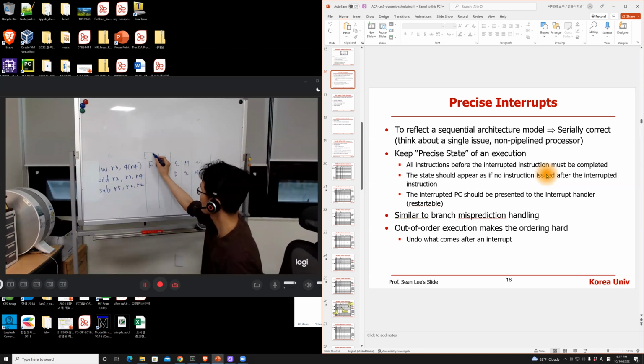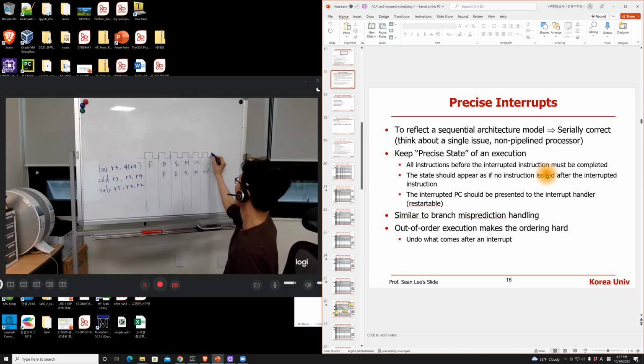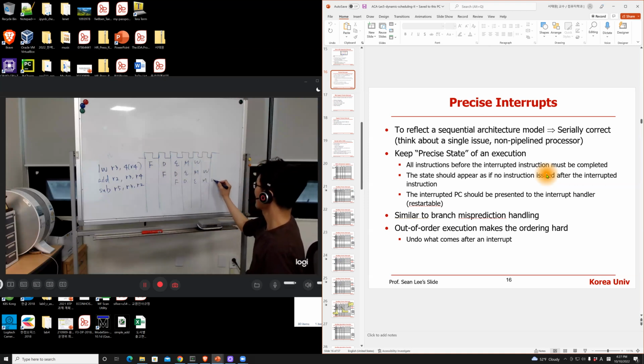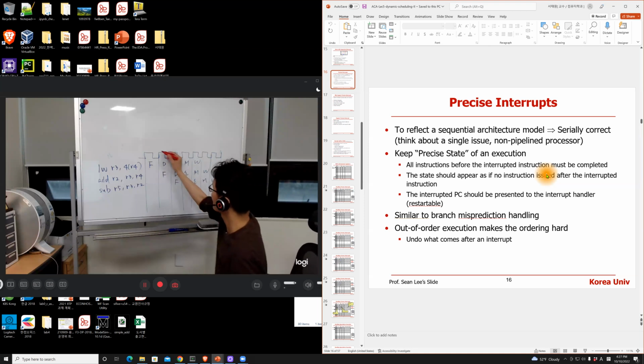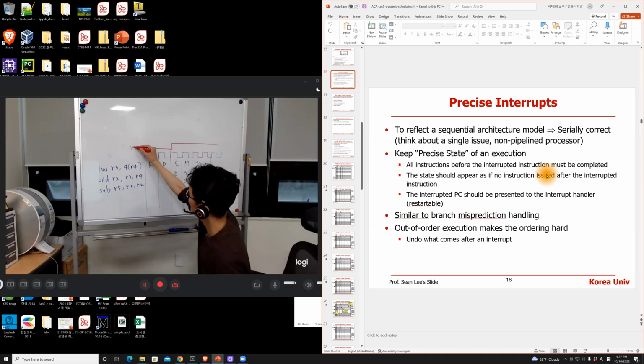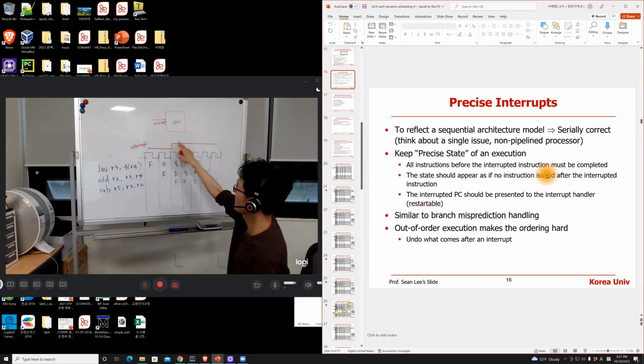So the clock is running like this: fetch, decoding, execution, write back. Then assume that an interrupt got generated here. We have the CPU interrupt input, like when you move your mouse.